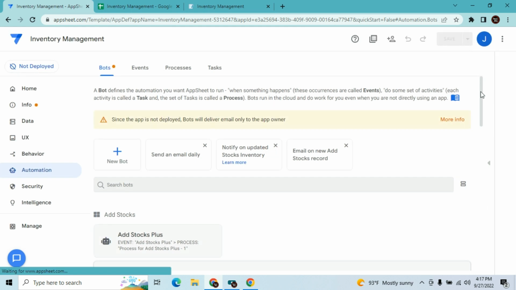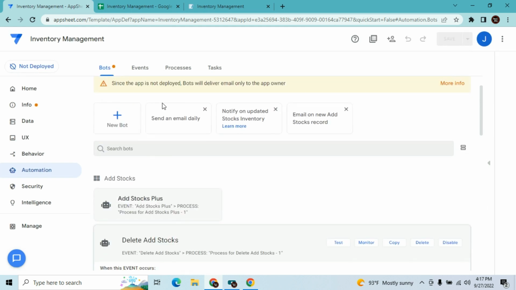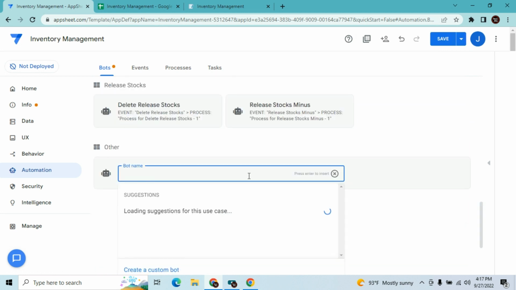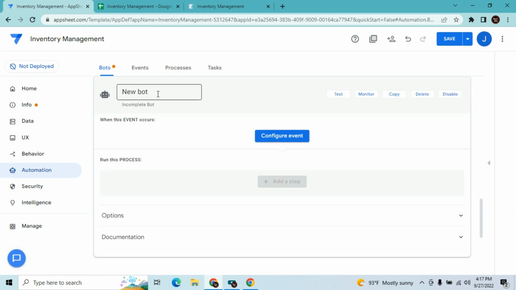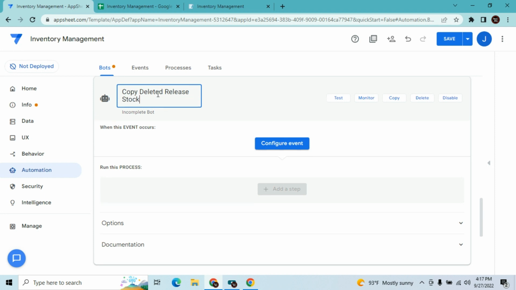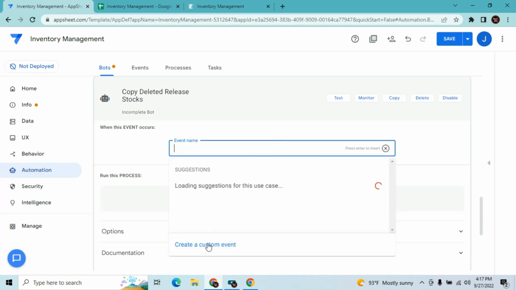So here, what we're gonna do is to create a bot to trigger this automation that we just recently created. So I'm gonna create custom bot. So here, I'm gonna just name this copy deleted release stocks. Then configure the event, create custom event.